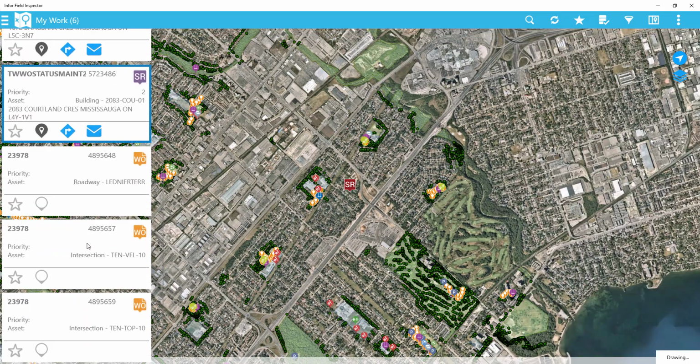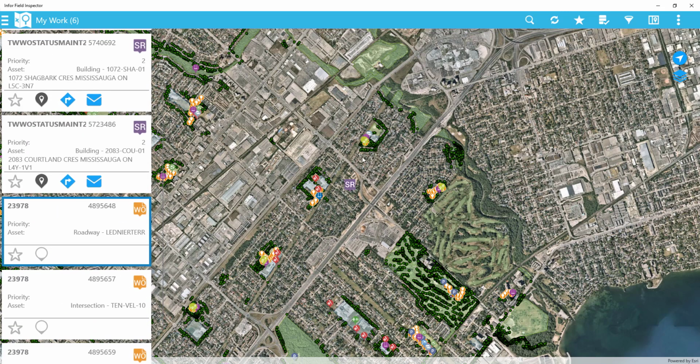For your work orders, if they're assigned to roadways or intersections, they will not appear on the map. These things are not plottable. It cannot be plotted on the map. If it was specific to a building like these ones are, or a fixed address, you could show this. So when I click on these, it doesn't really show anything on the map. Just wanted to highlight that.